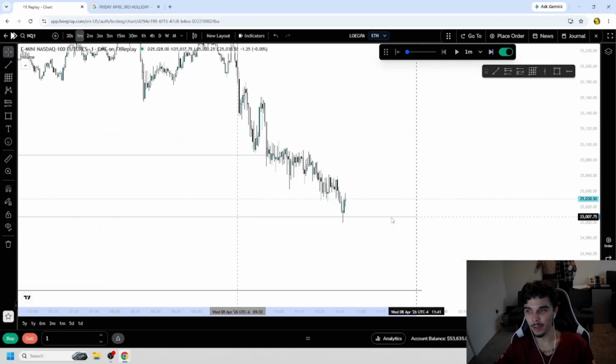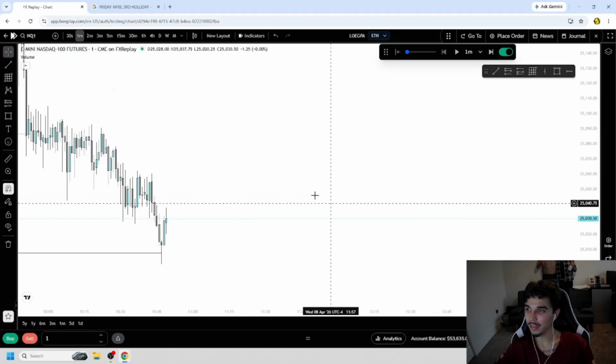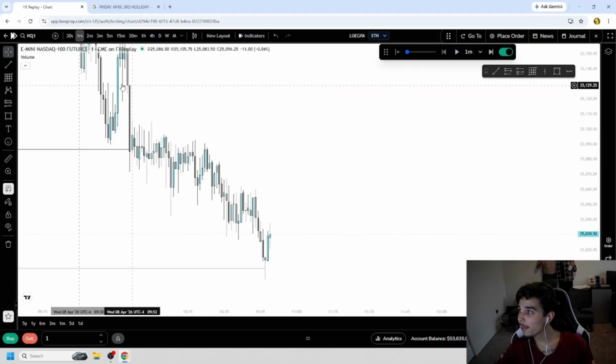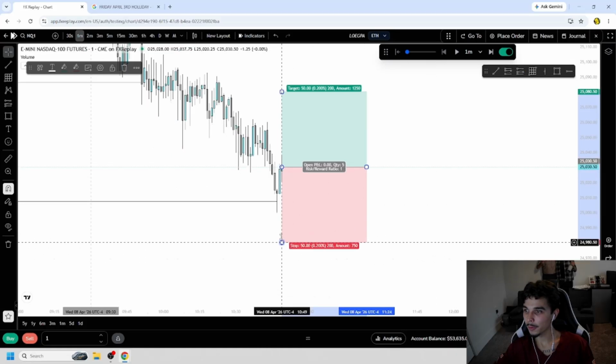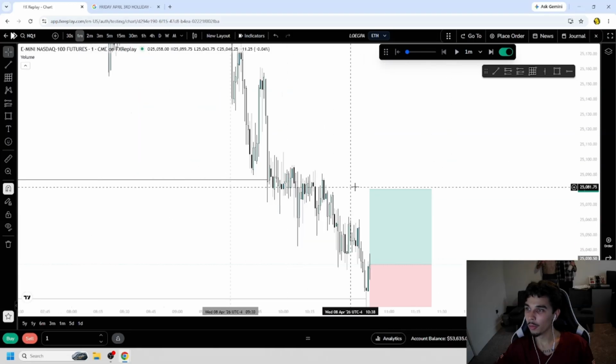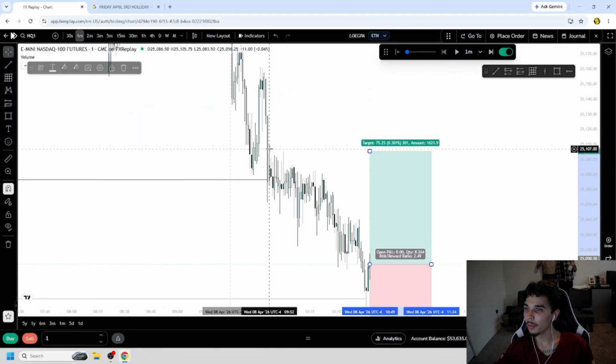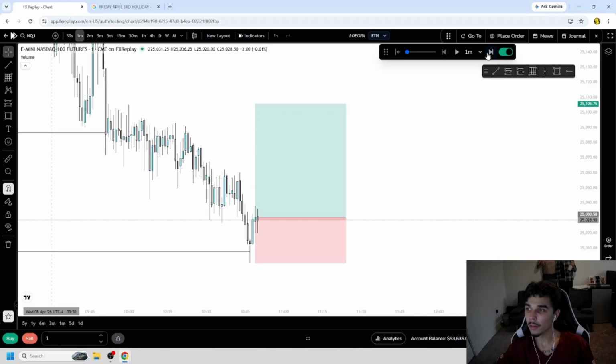I mean, here's this 1 minute. I would never take something like this. This doesn't look bad though. Unfortunately, it does not look bad. Let's forward test this. We do have a whole bunch of LR, so ideally you would probably only be targeting right here. Let's see if this plays out.